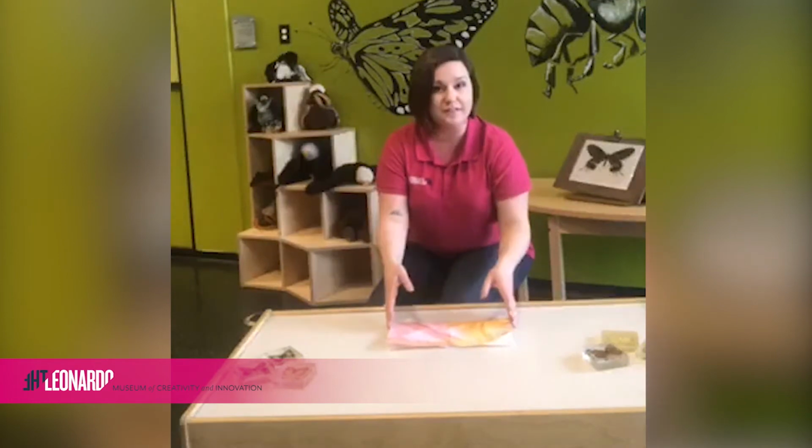Then they know that that leaf is safe to lay their eggs. And when their caterpillar babies hatch, they eat the leaf. I thought that was such a cool fact.